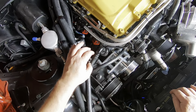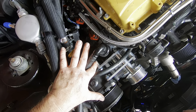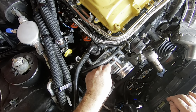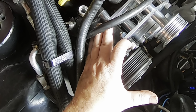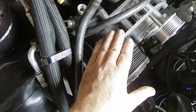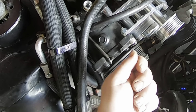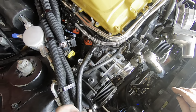Basically, you just gotta finagle this. It's got a spacer on this side here, and there's top, and then the same thing on the bottom. So the key is keeping this bracket loose so you can kind of play around with it. Get these two hung first, put the two top bolts in first, and that way it'll just swing in, and the harder ones on the bottom will just go in. So that's kind of my tip there.